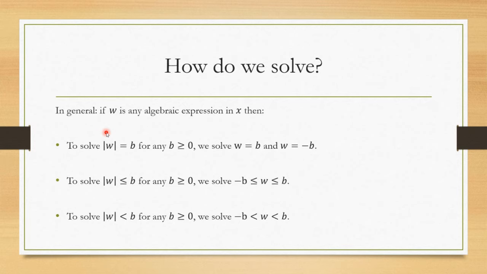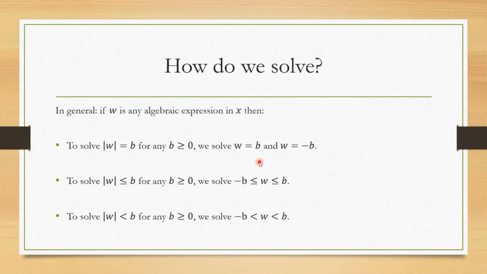Anyway, we also started looking at absolute value inequalities. And basically here, if I remember correctly, this is where we left off. Essentially here, I'm telling you how to solve equations with absolute value. Here, W is just any algebraic expression in X. So the absolute value of W equal to B, for instance. W could be some expression in terms of X, where X is the variable. Basically, you have to solve these two equations. You'll see today when we do an example or two. But this is what it boils down to.